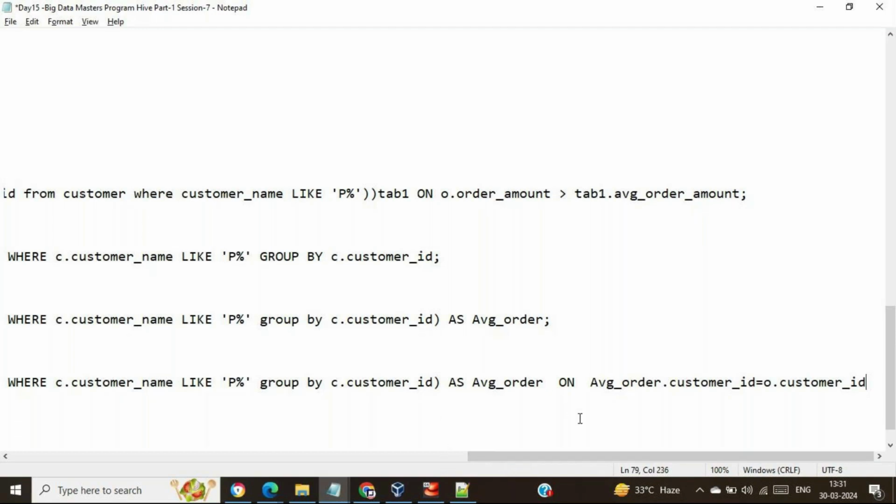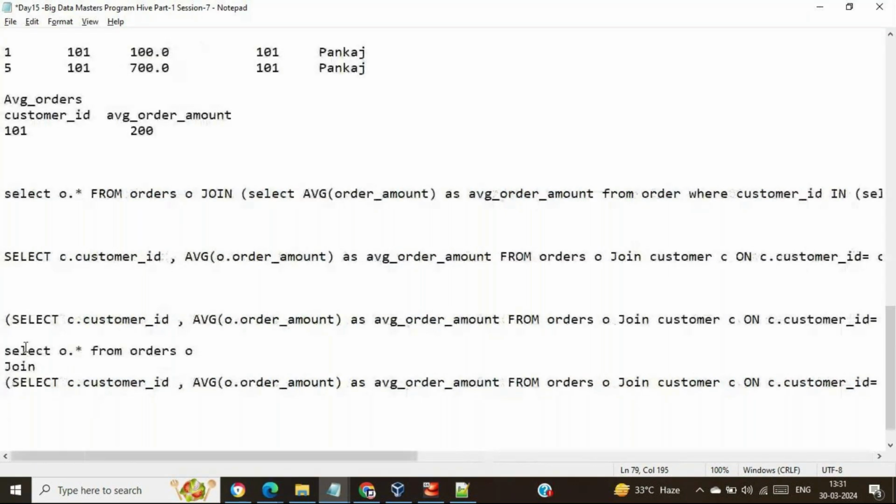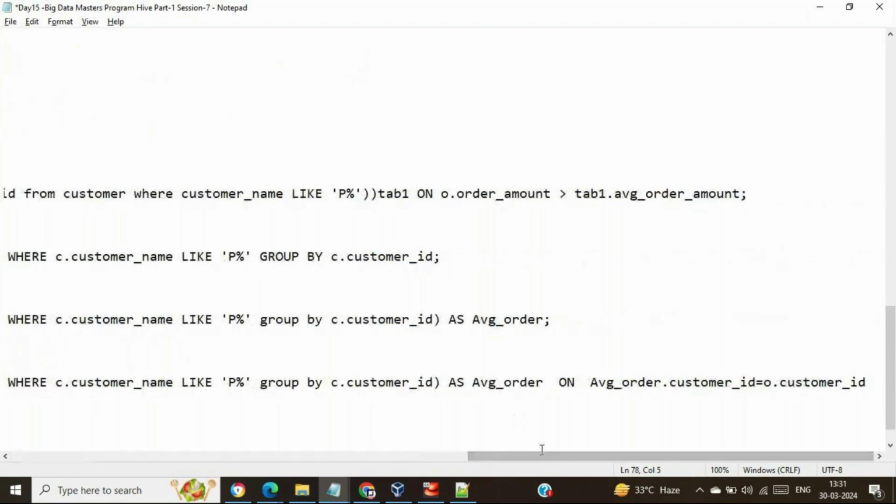What we have done is this: we have an intermediary table, average order, and the orders table, and the orders table is joined with this table. This is the simple structure.